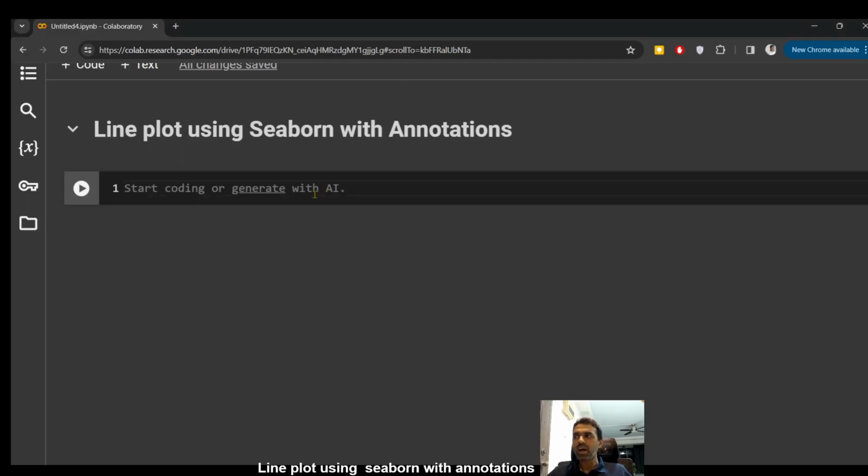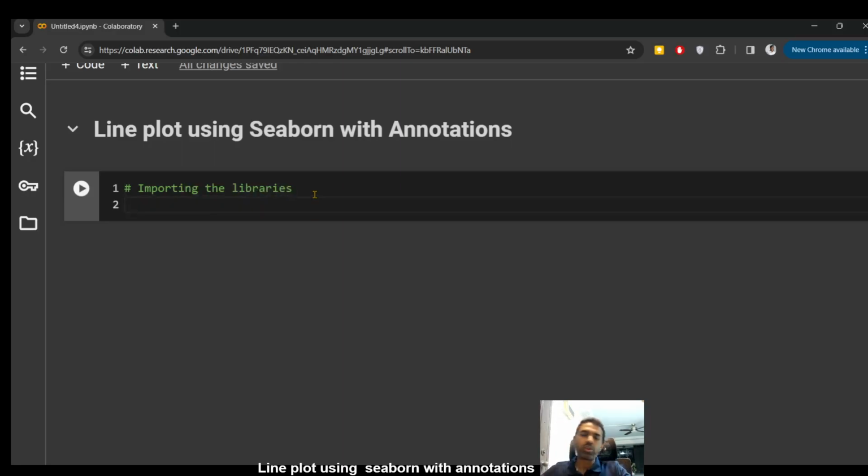So first things first, I have a Google Colab notebook running. You are free to use either a Jupyter notebook, VS Code, Google Colab, anything that you prefer, right? So first things first, let's import the libraries that we need. All right. If you've seen my previous videos, you'll know that commenting is very important. So make sure you put your comments in every piece of code you're writing so people reading your code can understand. If not, it's as good as typing A, B, and C.